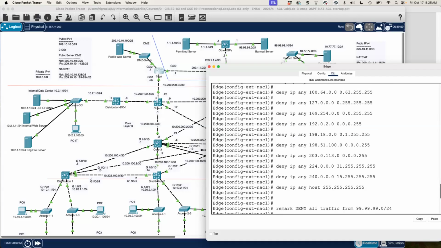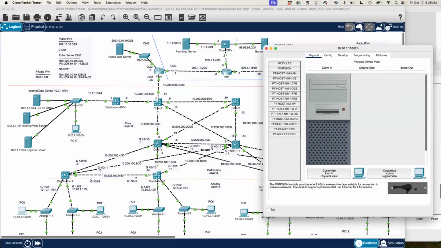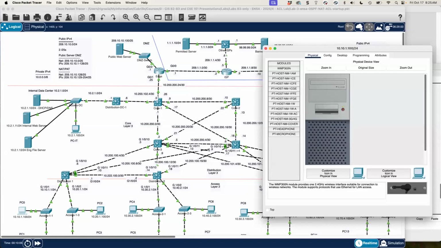All right. So one of the things we want to make sure is that we didn't break anything, right? So things that we want to continue doing, let's make sure that we can do. For example, let's go to PC0 here. What I'm going to make sure is that PC0 can reach, first of all, our public web server for our enterprise.